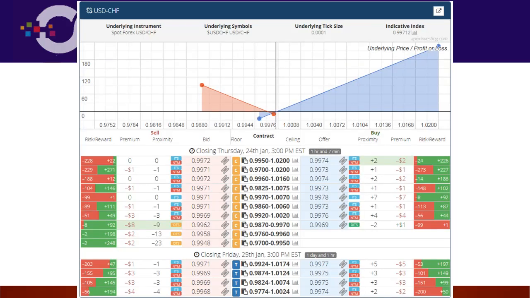So the scanner is a great way to look at doing different contracts like this. Okay? There's a lot of different ways, of course, to trade these contracts. But just by itself, it can be really, really helpful because it'll plot it out for you. And even if you're doing an underlying market, you can just go and grab like a touch bracket or something like that and look to see where the market is at right now. That's this line, in case you don't know. So that's where the market currently is trading, the indicative there.